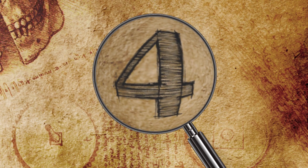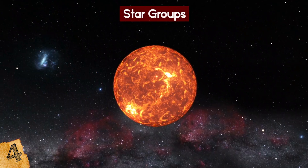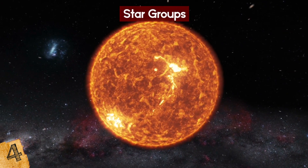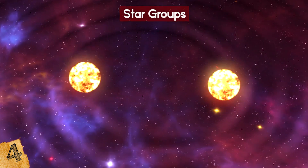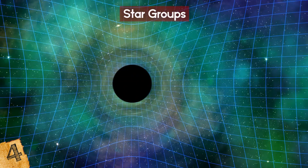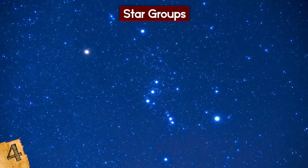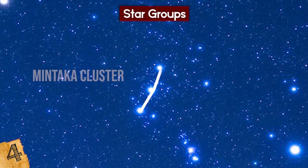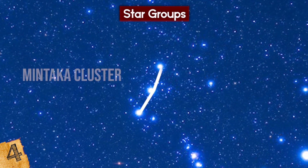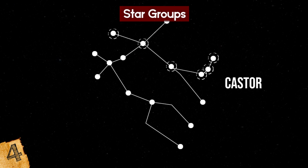Number 4: Star Groups. Despite the vast distances between star systems, our Sun is actually unusual for the fact that it's on its own. Most stars tend to cluster together into groups of two or more. Bound by gravitational forces, as many as 60% of stars remain in these groups. In the constellation of Orion, three of the stars are bound together in what's known as the Mintaka Cluster. In the constellation of Gemini, the Castor Cluster has six stars together.